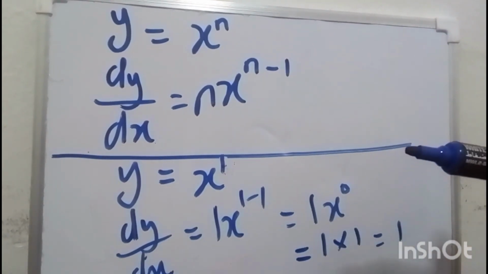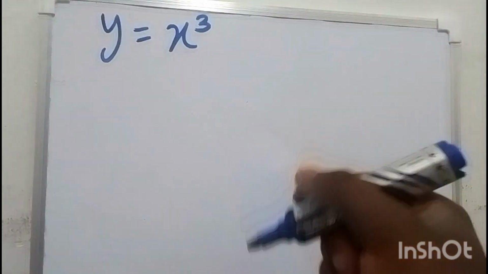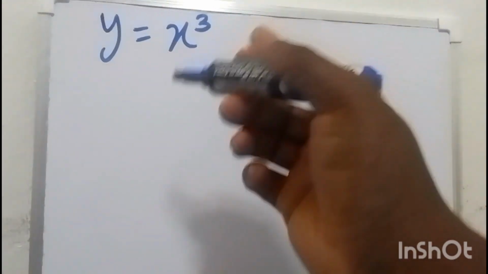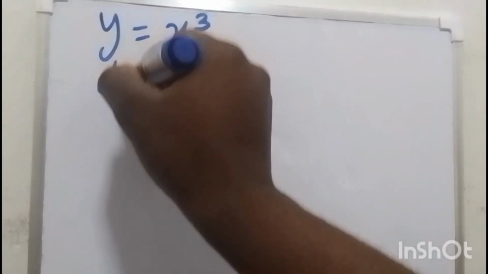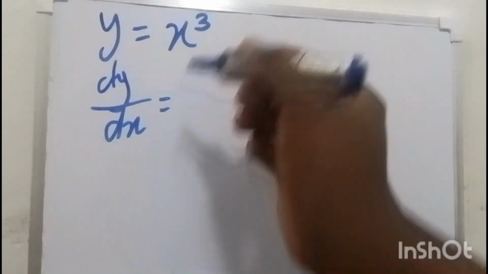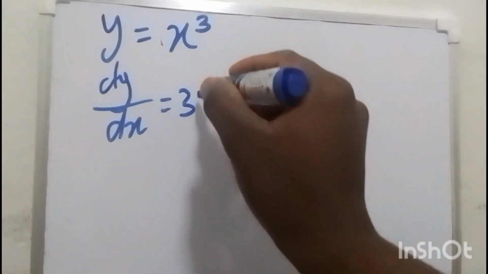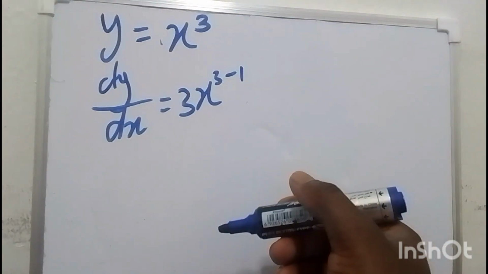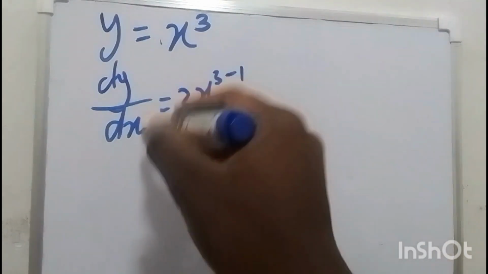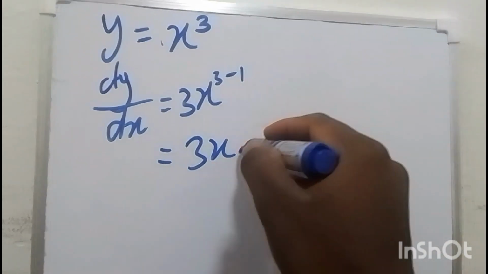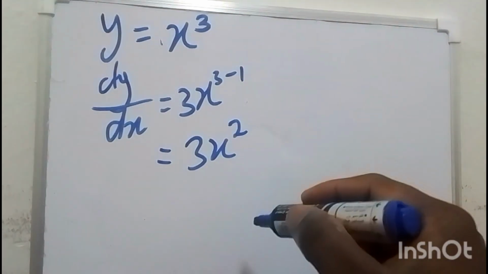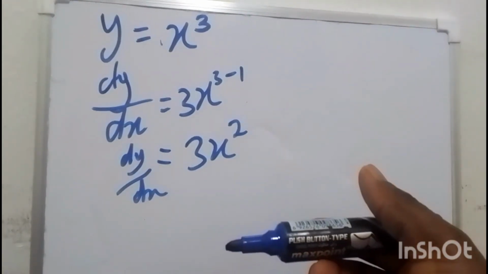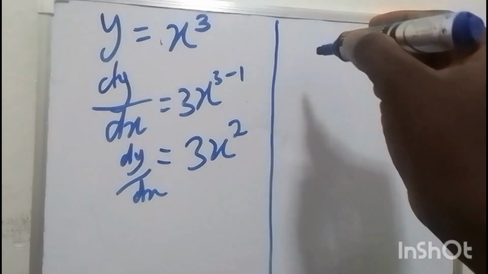So we are going to look at another example. Okay, we have this example, y equal x power 3. This is easy. It's the same way we did the first one. So we write dy over dx equal 3 multiply 1, which equals 3. You write the x again, and you say 3 minus 1. Okay, so we have dy dx, which equals 3x power 3 minus 1, which is 2. Okay, so this is the differentiation of it, and we can have another example just beside it.